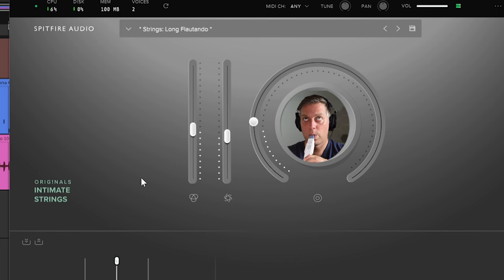When you're using it with more melodic virtual instruments, especially ones with a slower attack, you can create melodies in a very intuitive way using your own breath as an expression control — and this is actually one of my favorite features. This is especially evident with virtual instruments by Spitfire Audio, where you can change the expression simply by blowing harder or softer, which is a really nice and intuitive way of controlling expression for orchestral or cinematic instruments.